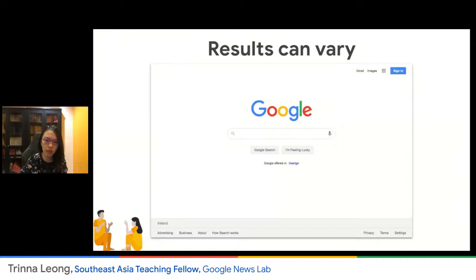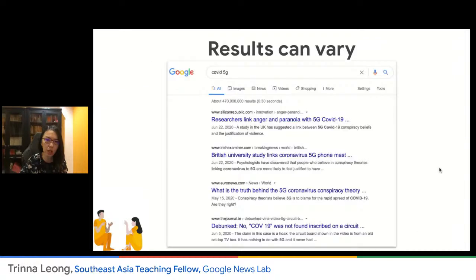Okay, so you can find that your search can also have varying results. In this case, this COVID 5G search was done with the ISP, internet service provider, based in Europe, in Great Britain.